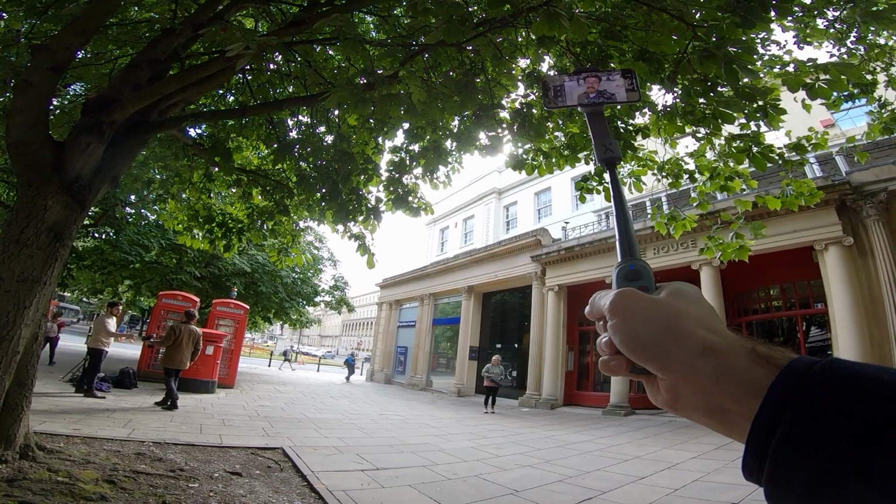Now we're going to test out the beauty modes just here, and we're going to put it straight onto the largest setting. We're going to brighten my face. Oh my god, we're going to smooth my skin. We're going to slim it down a little bit, and rosy. So, oh, that is so weird. That's a little bit strange.